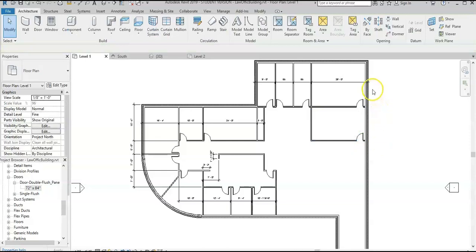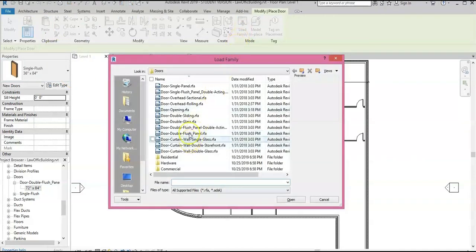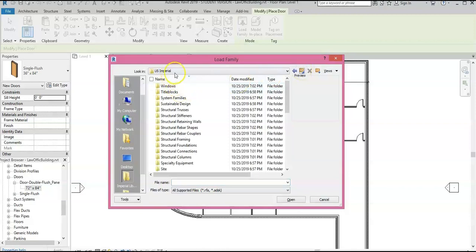Now I'm going to add another door to this room. So from architecture, click on door. Now click on load family, and here we have US Imperial that you can search for doors here.